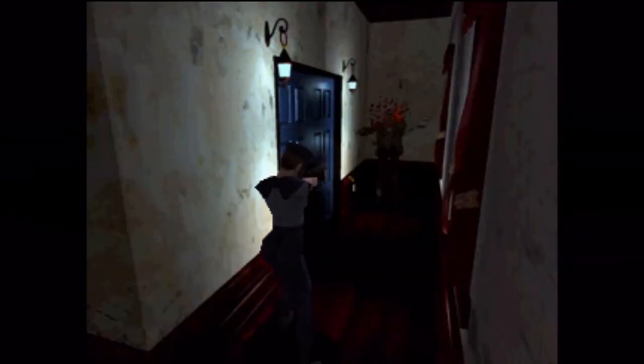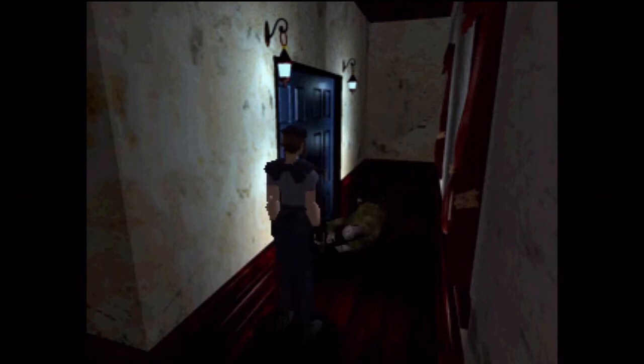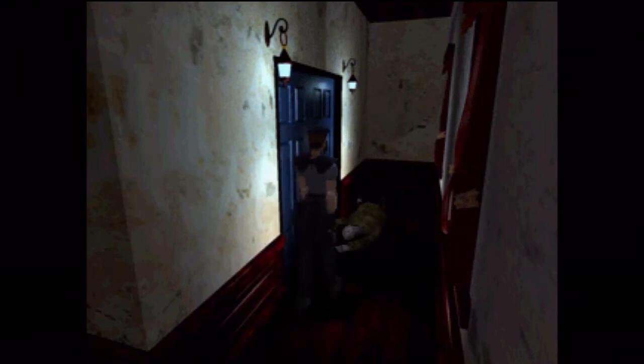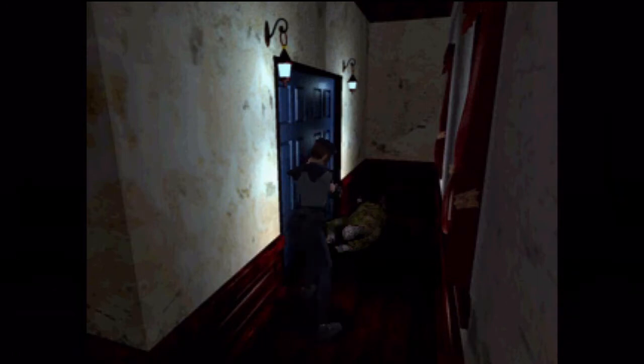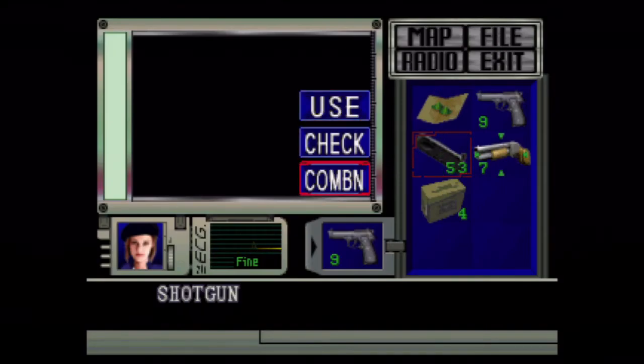So what I'm gonna do is run around here and clear the immediate threats in this area. Such as this walker back here. Can't see if he's dead or not because the shadow is obscuring the blood pool, so we gotta fire another shot. Yeah, he's dead. Being that I have a whole lot of ammo, I don't care.